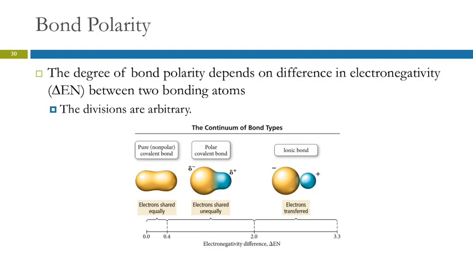So polar bonds involve unequal sharing. Of course, you can have severely unequal or just a little bit unequal. There's a scale representing a difference in electronegativity from 0 up to 3.3. So it's a continuum. We talk about nonpolar bonds, which the book also calls pure covalent bonds. I prefer nonpolar. We can have polar covalent bonds, where there's unequal sharing and a difference in electronegativity.